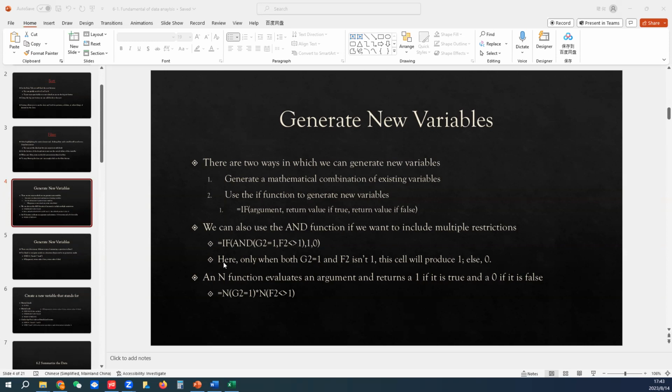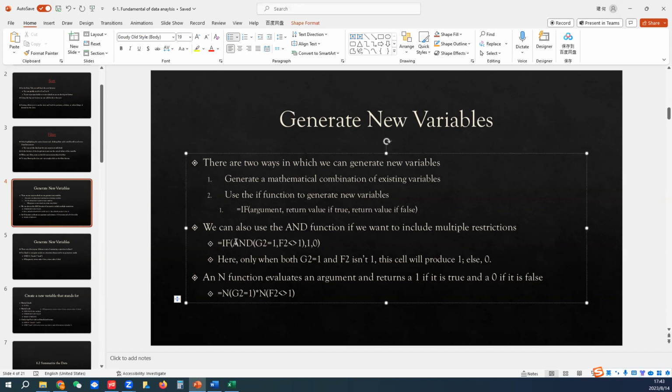So in this case, say you do IF and G2 equal to 1, F2 not equal to 1, right? And if that holds, the value of the cell will be 1, otherwise 0.